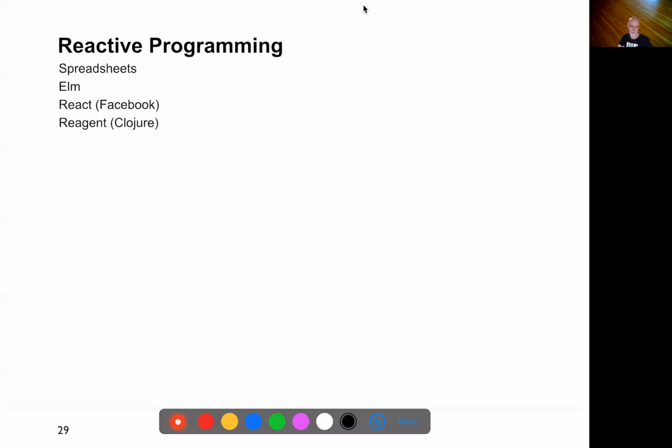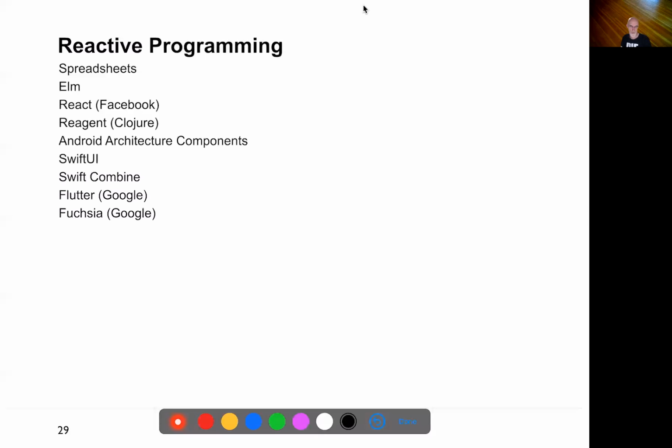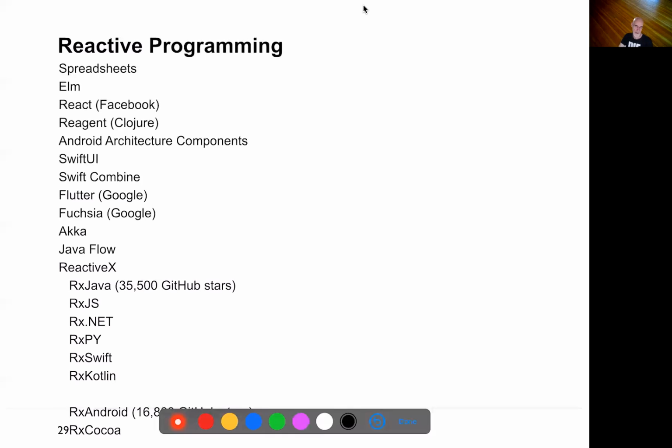So spreadsheets, Elm, and React from Facebook. Reagent is built on top of React. Android has their architecture components, which are reactive, SwiftUI now, Swift Combine, Flutter from Google. Fuchsia is Google's third operating system we're developing. It's all reactive. So there are a lot of systems out there. Java Flow is reactive, and ReactiveX.